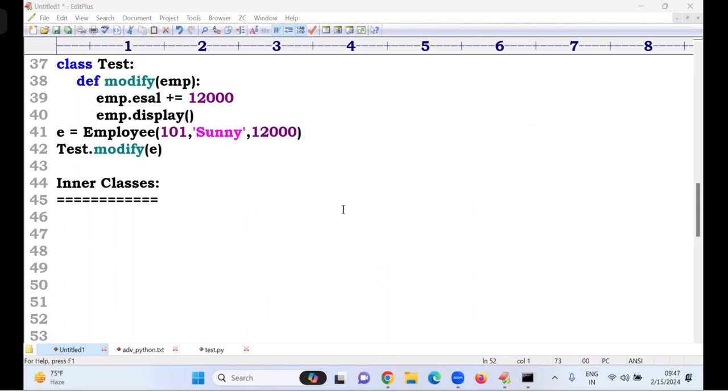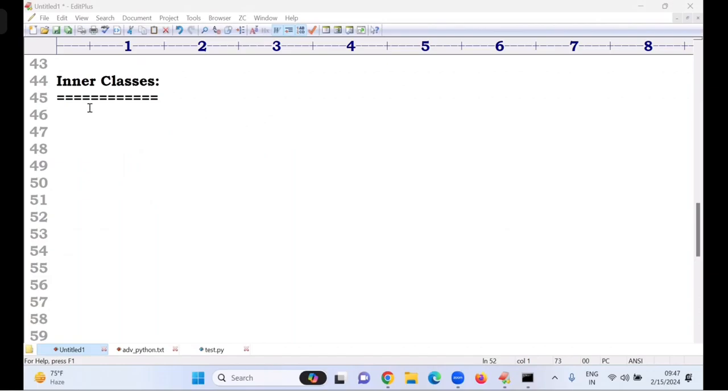Such classes are nothing but inner classes. Sometimes without one type of class existing, there is no chance of another type of class existing. So first the outer class should be available, then only the inner class is available. Without the outer class, there is no chance of inner classes existing.